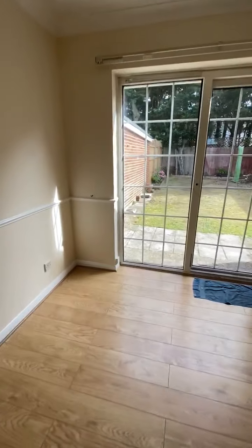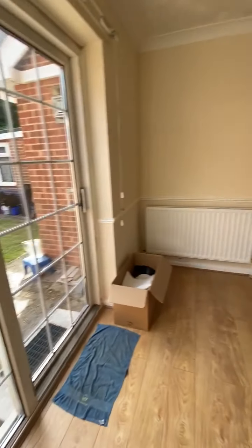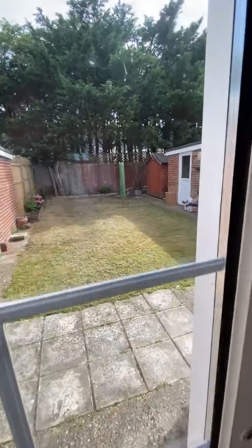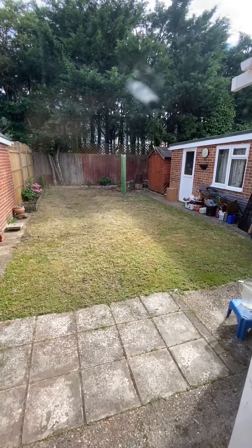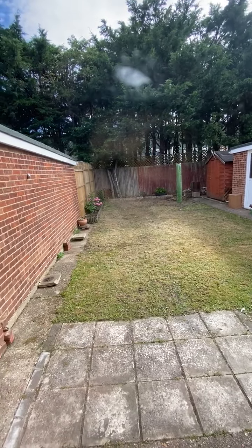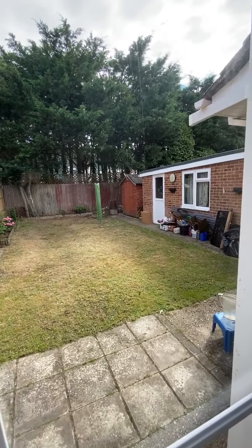Ideally if you've got children, the cloakroom is very handy. The dining area itself is a nice size — perfect, particularly with these sliding double-glazed patio doors that lead out onto the garden. Unfortunately today I have no access to the outside garden, so I'll give you a sneak preview from here. It's a lawn garden with a large garage — about 18 feet long — so plenty of room for a car and children's bikes. It's pretty private at the back, with firs to the rear giving a degree of privacy, and it's a real sun trap at the end of the day.